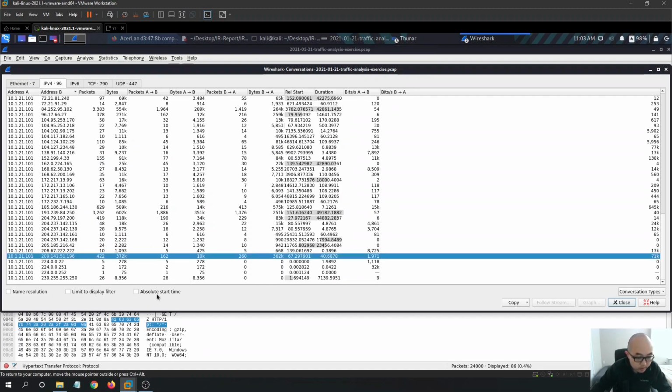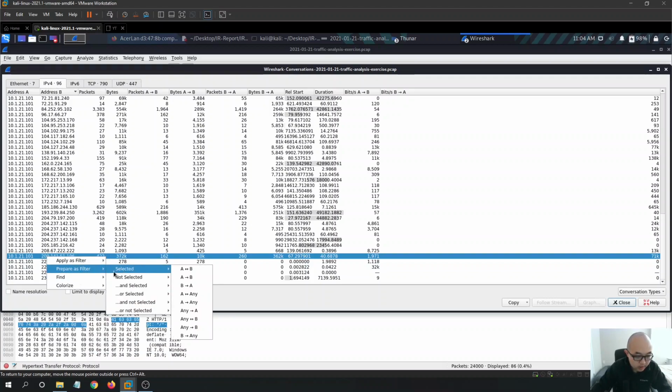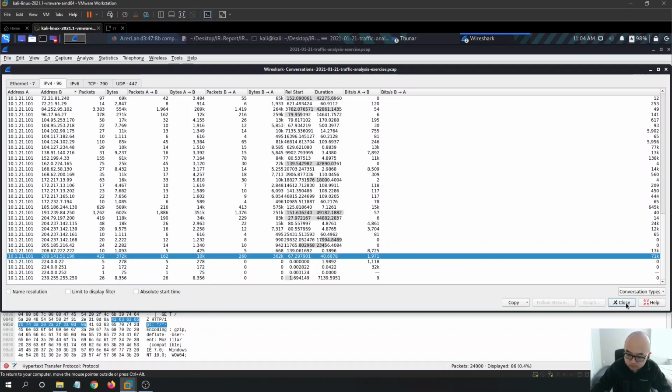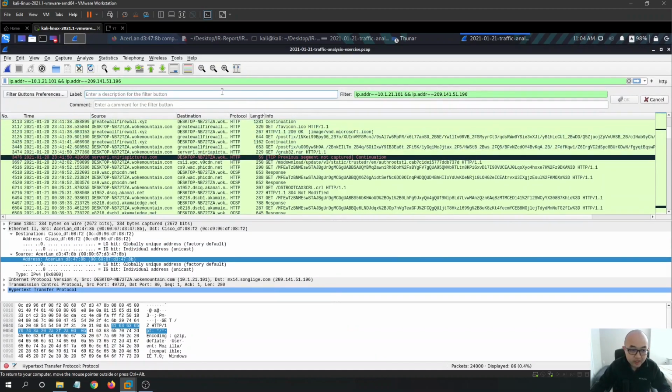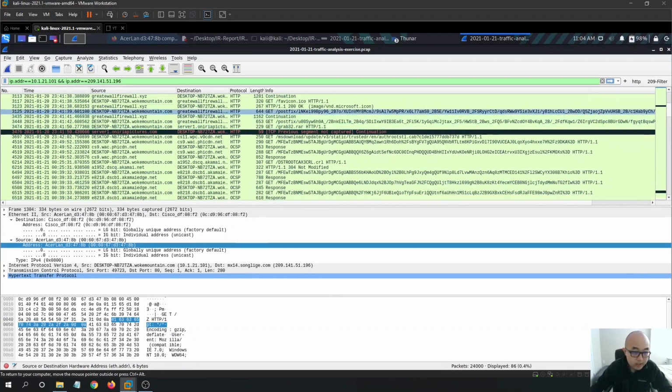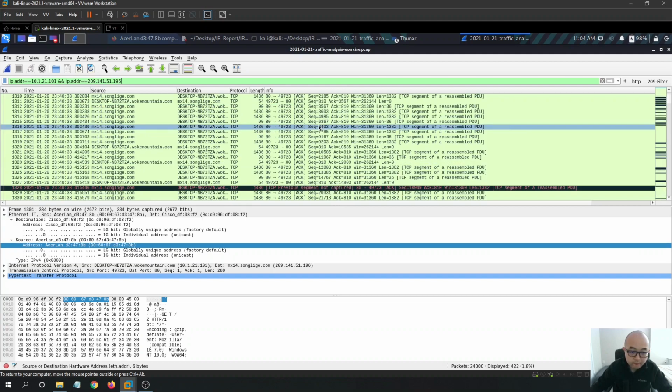So this one is what we're looking for. You can right click your mouse and just apply as a filter, on both directions, and this will give us the first filter. So I'm going to do a 209 filter, so I do not have to click it later, and I can use this as our filter.